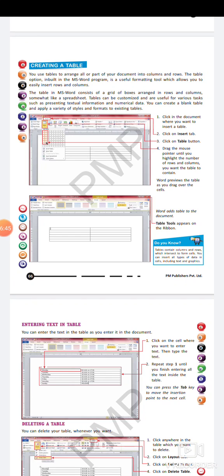Now Word previews the table as you drag over the cells. जो as you will choose the table from that drop down menu, तो जितने भी टेबल्स आप चूज करोगे वहाँ पे that will be shown to you in the working area or the white area where you type the text. So this can be referred to as a preview. As in, अगर मैंने 2 rows और 4 columns लिए हैं तो how the table will look like after selecting from that option, वो preview आपको आपकी white screen पे जो working area है वहाँ पे दिख जाता है. So these are the steps by following which we can create a table.